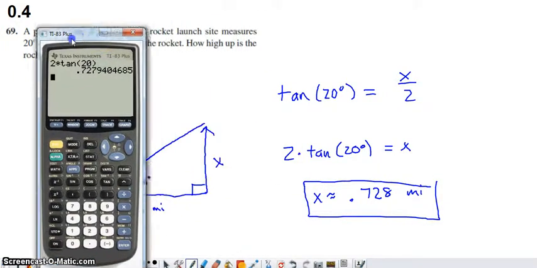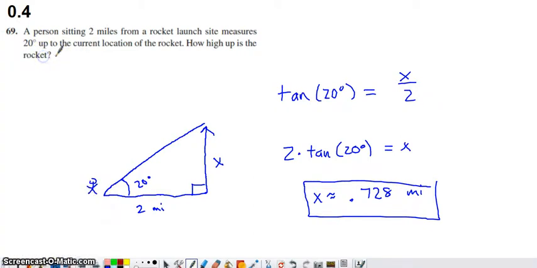We're going to look at similar setups later in the year, but the cool thing that we're going to be able to do once we know a little bit of calculus is we're not going to just be able to measure how high the rocket is or how far the person is from the rocket. We're going to be able to measure how quickly the rocket is rising, and how quickly this angle of inclination right here is changing. Calculus is the study of change. There's not really anything changing here. We want to know one value at a certain instant in time, and we're not concerned with the speeds that things are changing. Calculus is going to be concerned with those things.